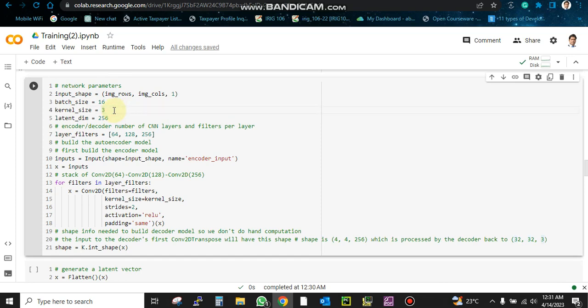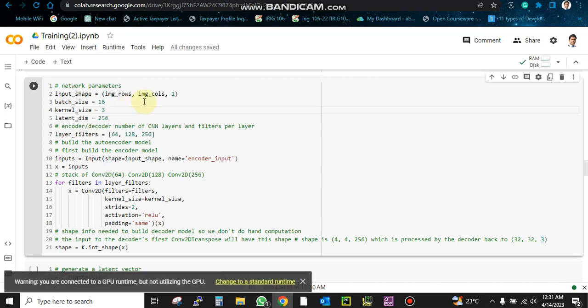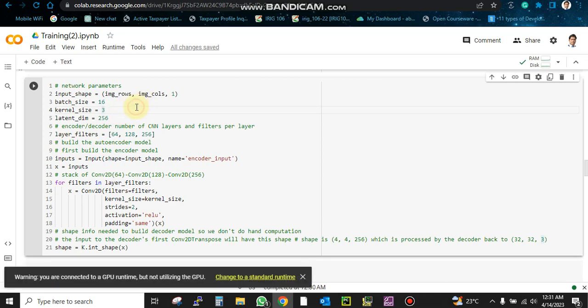We are using an encoder decoder type of architecture, and then we map the encoder and decoder to make a complete architecture of an autoencoder. So we are using the autoencoder part over here. We are defining the network parameters over here, so let's say for example the input shape, the batch size, the kernel size and the latent space dimension size.